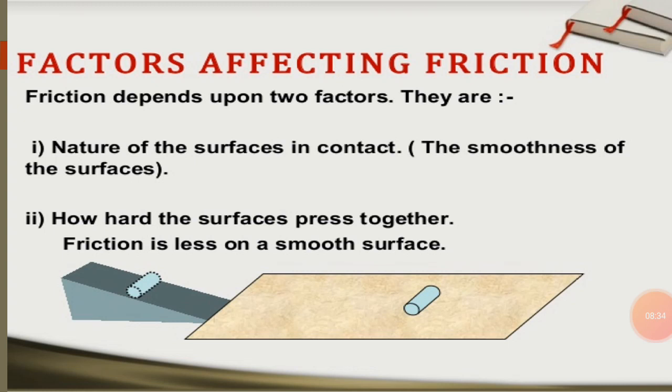The pencil cell will move down rapidly along the inclined board and travel a certain distance on the marble floor before coming to rest. The moving pencil cell stops due to the friction exerted by the marble floor. We note the distance covered by the pencil cell on the marble floor. This distance will give you an idea of the friction between the marble floor and the pencil cell.